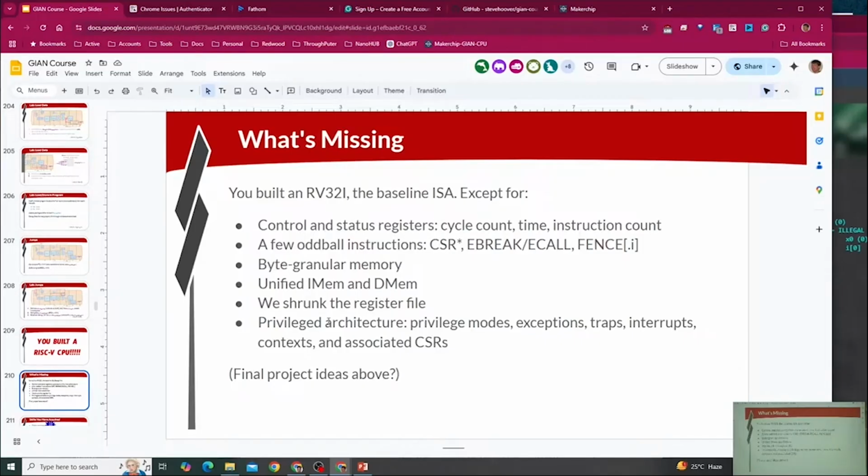So when you power up, you're going to be in a privileged mode. And there are exceptions and traps and interrupts, basically when user code does something bad and privileged code needs to deal with it, there's a whole architecture that defines how that happens. So the mechanisms to enable that handoff between the user code and the privileged code, we didn't worry about.